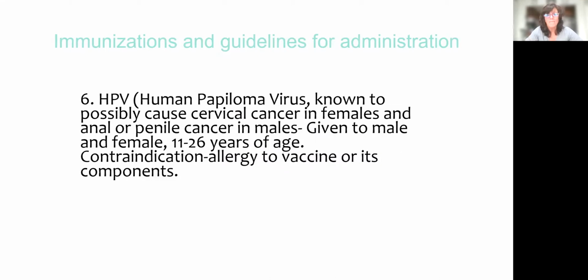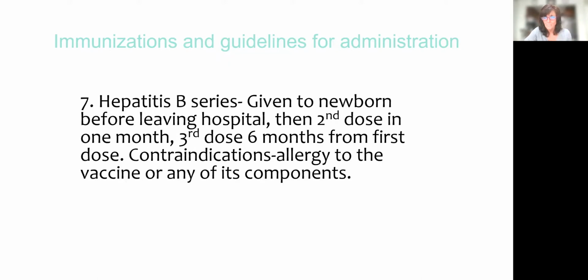Then we have HPV, and that's the human papillomavirus. And that virus is known to cause cervical cancer in females and either anal or penile cancer in males. So nobody wants that. You give it to males and females, 11 to 26 years of age. Okay. The only contraindication would be if you are allergic to that particular vaccine or any of its components. Other than that, you should get it.